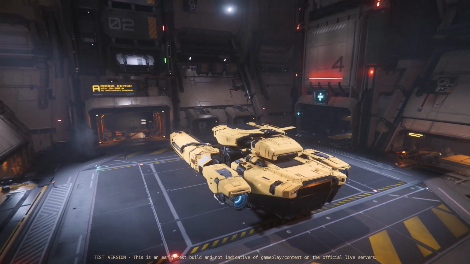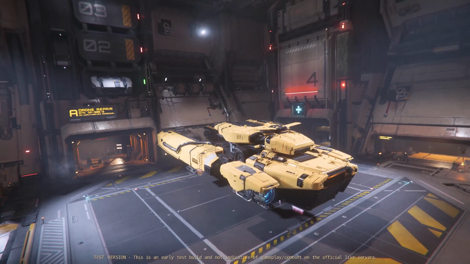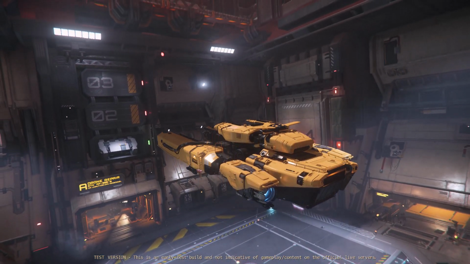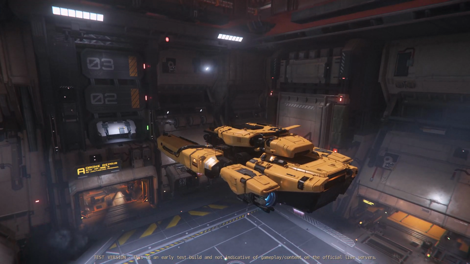The Vulture itself actually flies pretty well. I was very surprised. I really have had no issues with it as far as its flight characteristics. I mean, it does kind of nose up a little bit when you first take off, but once you straighten that out, you're fine.